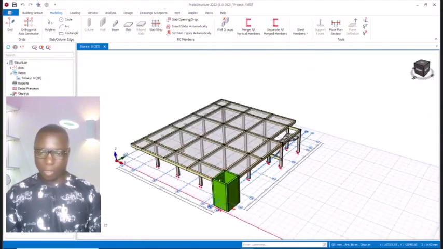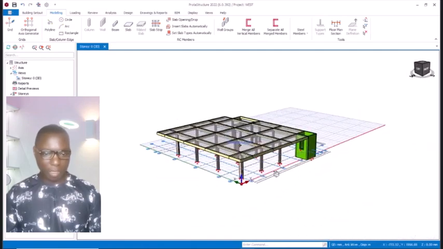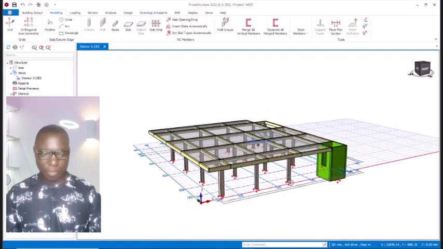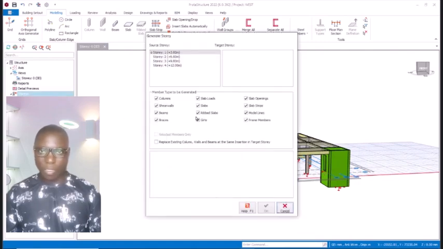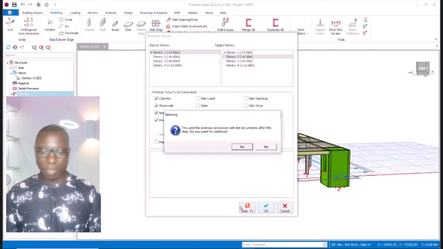We can now proceed. We have already generated stories. So let's create the first stories and see how it looks. For the first stories, we will have to navigate to the story right there. Right click and click on generate story. In the generate story dialog, we have populated story, which is the source story, story 1. We want to take it to story 2. As story 2, we wouldn't need solid slab. We want to use Raft slab, so we have to uncheck most of these members properties. Uncheck that. We don't really need beams here. Okay, we need beam for the ribs, the primary beams. Click on the OK options and yes options.